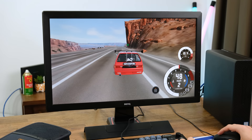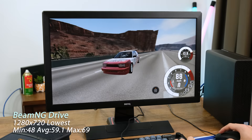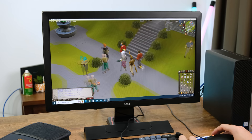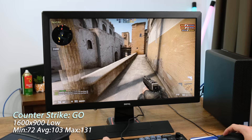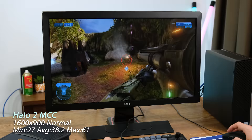This is running a 1GB GT730, so not exactly a gaming powerhouse. But let's play some games on it anyway, starting off with BeamNG Drive. A resolution of 720p was still clear enough, but the settings had to be as low as possible for it to be playable — getting a nearly 60 frames per second average is impressive for this graphics card. Old school RuneScape runs buttery smooth, and lighter titles such as Minecraft also run very well. For Counter-Strike GO, 1600x900 on low settings is a good compromise between clarity and performance, and it's very much playable on this system.